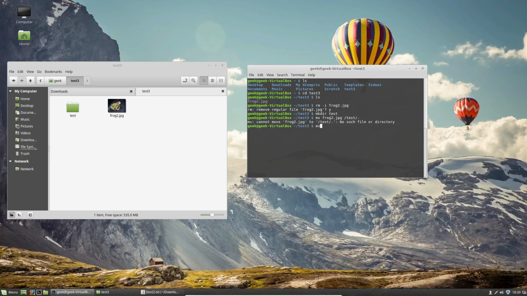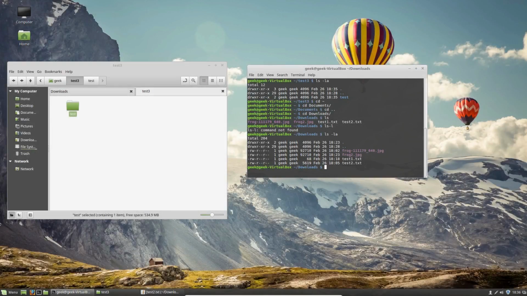So you need to put dot, which is the current directory, and then I'm gonna call it frog3.jpg. And so I moved it there, but I also renamed it at the same time. So that's a pretty powerful command. Once again, like all of these, they're very, very powerful.